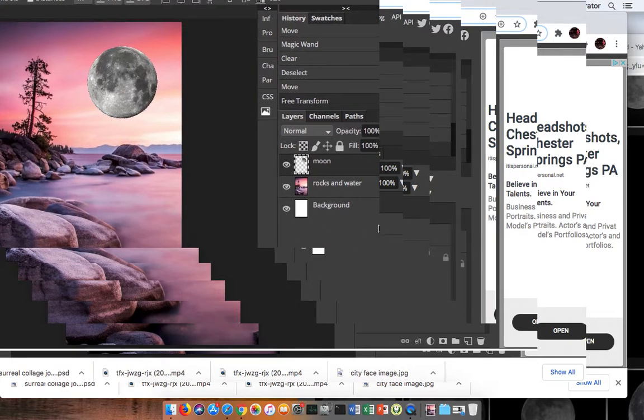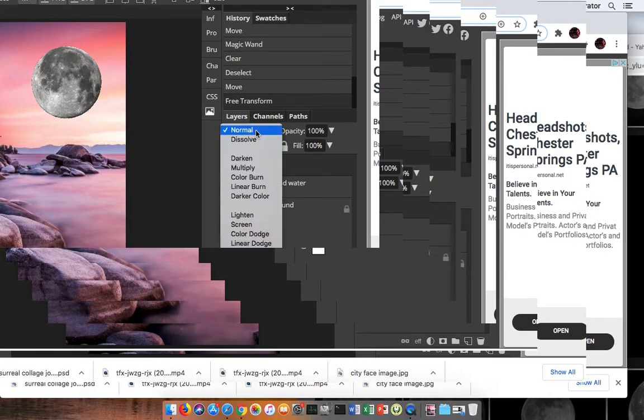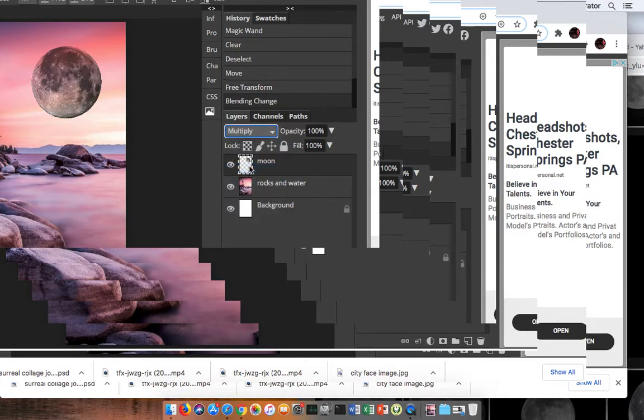Next thing to look at, which is cool, and you can still see the moon in the corner here, is in the layers panel where it says normal. These are called blending modes. They allow you to see through the layer that you're on into the layer or layers that are underneath. So if I'm on the moon layer here and I click on this layer's blending mode, it starts at normal and it goes dissolve, darken, multiply, and so on. This first grouping, if I click multiply, for example, watch what happens to the moon. It gets rid of all the white. It keeps the dark areas, but gets rid of the white, and now you're seeing through it.